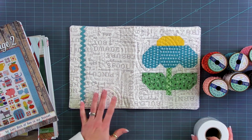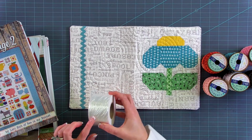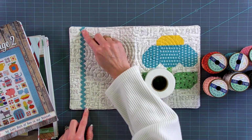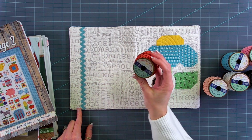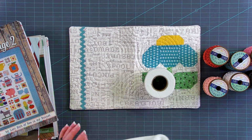So what I did was I actually used the fusible tape that we talked about before. I cut a little tiny strip, I cut it in half. And so I just put that little piece on the back side, and I pressed it with the iron, and then I put another little piece on the top side and pressed it with the iron. And then I used some of Lori Holt's vintage trim, which is adorable, and I put it right over there and I stitched it so that my two pieces were back together.